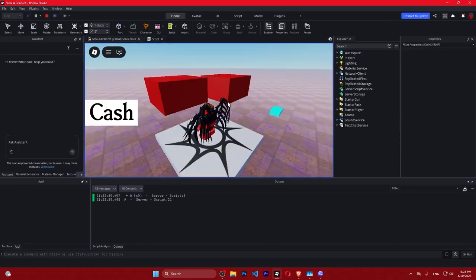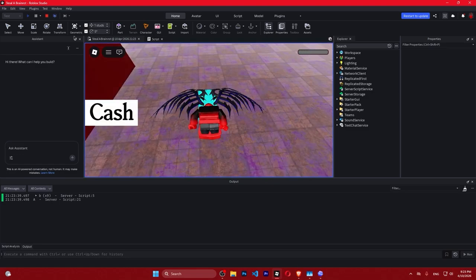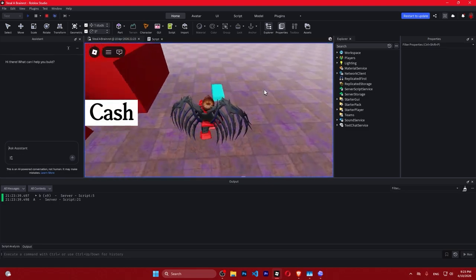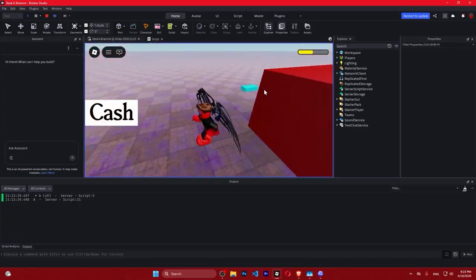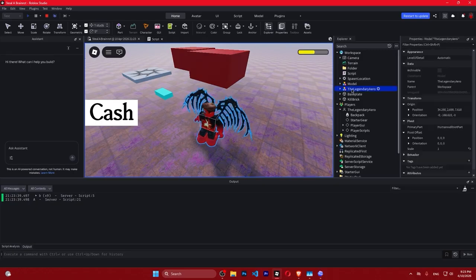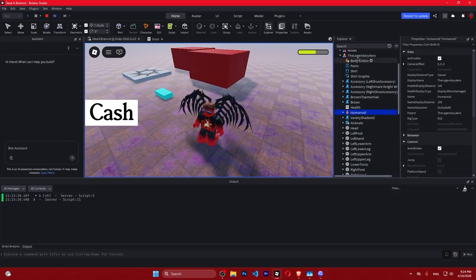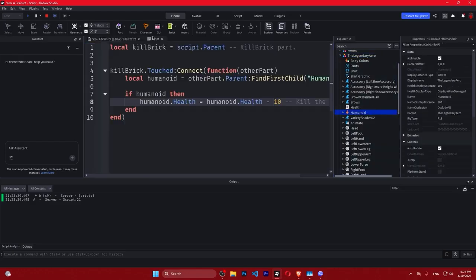Let's play the game. So this is the script. We go here and boom, we're dead because our life is falling super fast. Let's try again, touch it a little bit, and we lost a little bit of health. If we go into players in the workspace and open up our character, we can see that there is a humanoid here. The parent of the humanoid is the player. So let's see the script here.